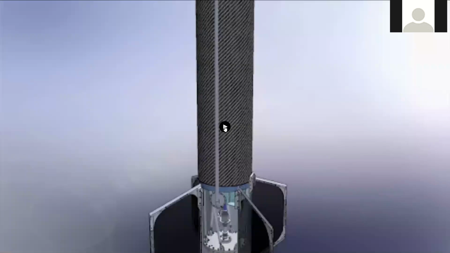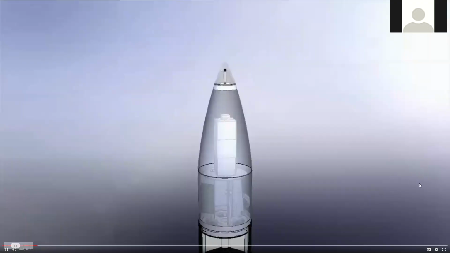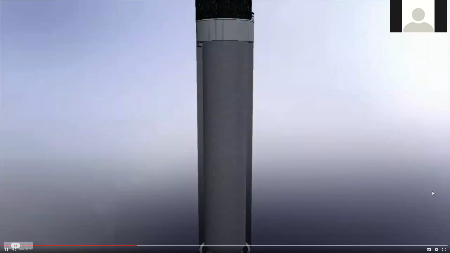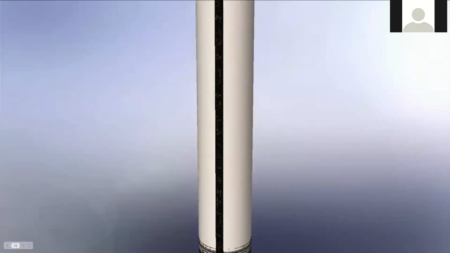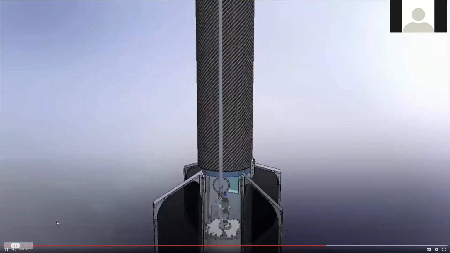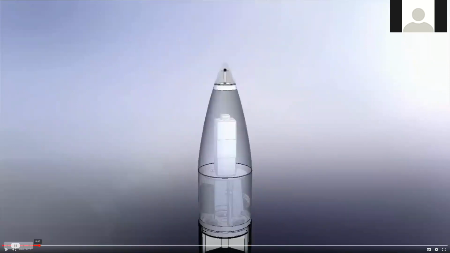And then I also have a video here of the rocket top to bottom, just to give you a sense of how large it is. I'm also going to go back to the beginning and, as it goes, explain some sections of it. So up top here, we have our payload, which is a 3-unit CubeSat. UBC Rocket actually has its own payloads team that has been doing research with biological fuel cells and how they perform under different gravity environments. So a lot of our rockets in recent years have used that as our payload.